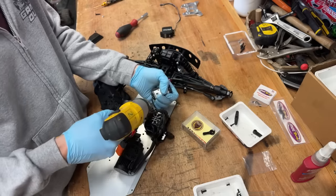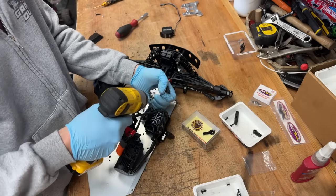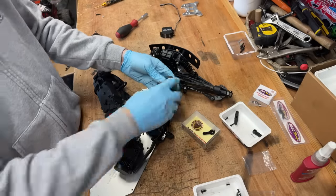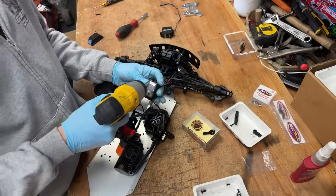Right, that in there, that in there, that in there. That in there, boom. Right, now, oh, damn it, I forgot to put the plastic spacers under it.